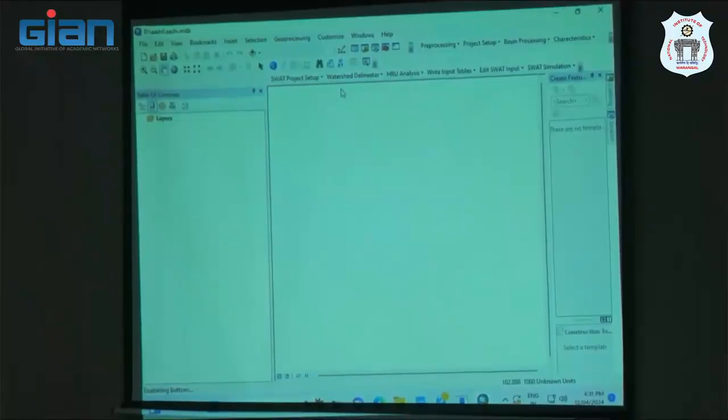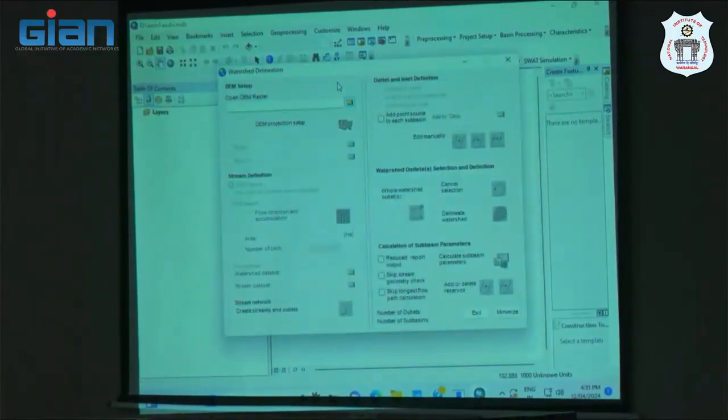While giving your project database file in the SWAT project setup, make sure that you are not saving it in the C drive or in a drive where your Windows is, or in a drive which you don't have permission for. Mostly wherever you have Windows, you will not have the permission for some modifications and it will show you some error. Usually set it up in a drive where you have all the permissions. Okay? In this case we have taken the G drive. And when you are giving the name, don't give a name that is too long.